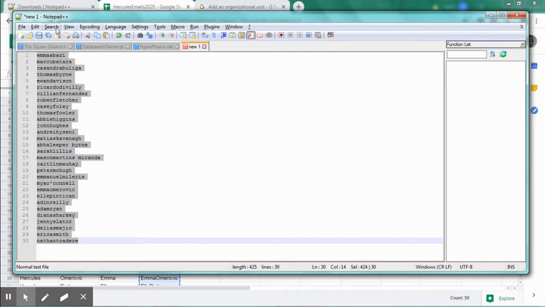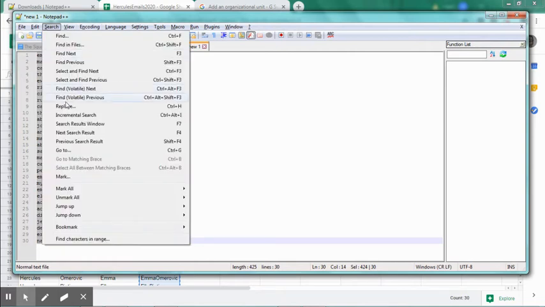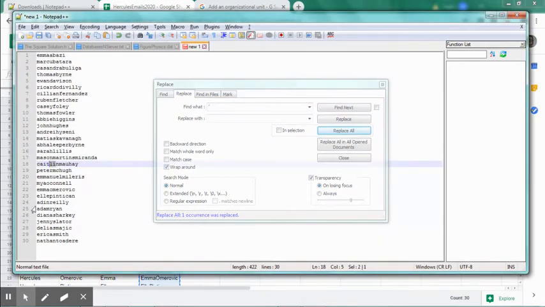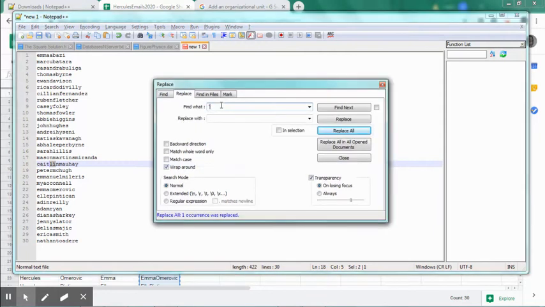Then I'm going to go to search, and I'm going to go replace. First thing I want to replace is the spaces with nothing. That's it. And I'm going to replace the apostrophes also with nothing. Bang. And then I'm going to replace this fada. And I just want to, oops, a daisy. I want to replace it with I and replace all those.